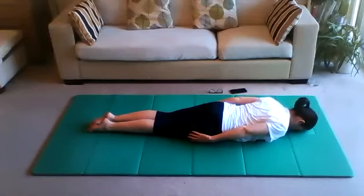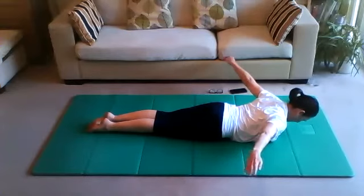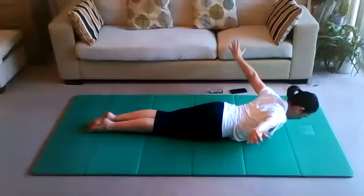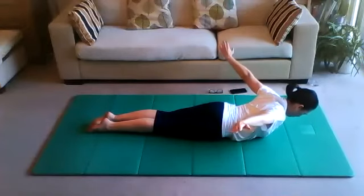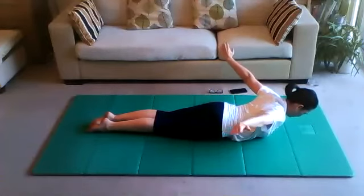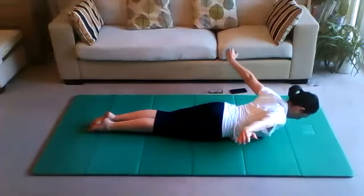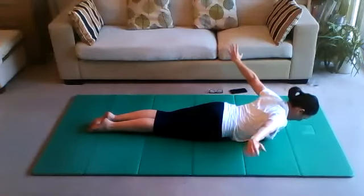And in the next one, we are gonna lift the chest, and then we're gonna take the arms by the sides in alignment with the shoulders. We keep the arms there, and we open the arms, so take the arms up, squeezing the shoulder blades together, and down. And shoulder blades together, and down. And again, shoulder blades together, squeezing them, and down. 3 more times. And 1 more time. Lovely.